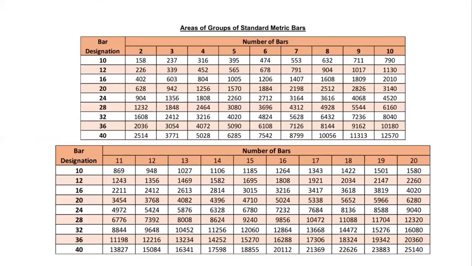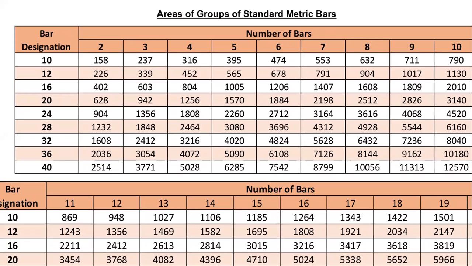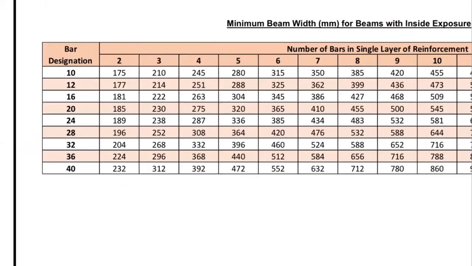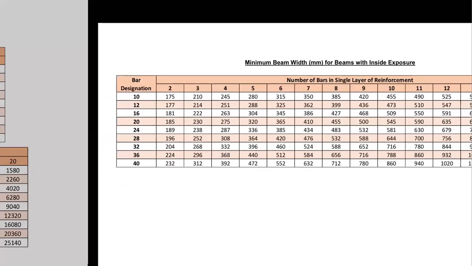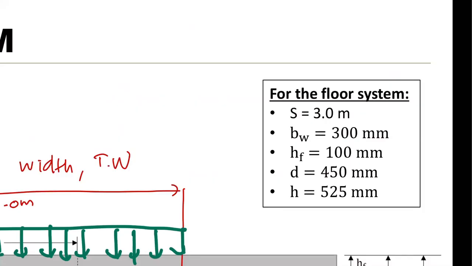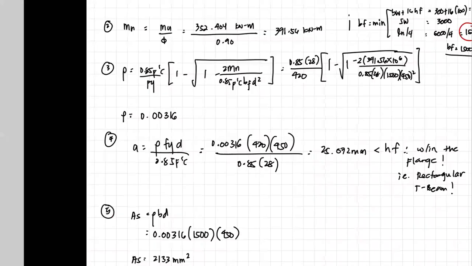Okay, so this is our design aid. So let's see. If we try to use 28 mm, 4 pieces will suffice, no? 2,4 to. 2,1 lang yung kailangan natin. So let's check kung ilan ng 4 pieces na 28. With 4 pieces na 28, ang required width natin is 308. Pero ano ba ang width ng web natin? Ang width ng web natin is 300, no? So hindi pwede ang diameter 28. Hindi siya kasya, ibig sabihin.